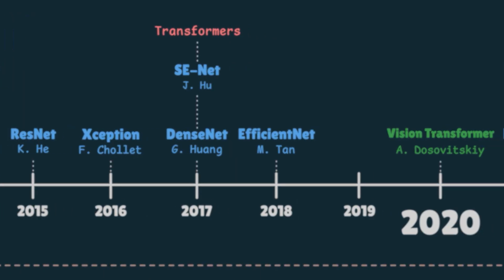Now, until 2019, the computer vision field was dominated by convolutional neural networks, and they held the state-of-the-art performance across all the computer vision tasks. But that year we witnessed a paradigm shift in the field of computer vision with the introduction of the Vision Transformer. Although we're talking about convolutional neural networks, the introduction of the Vision Transformer impacted the development of several subsequent convolutional neural networks, and we'll see examples of that.